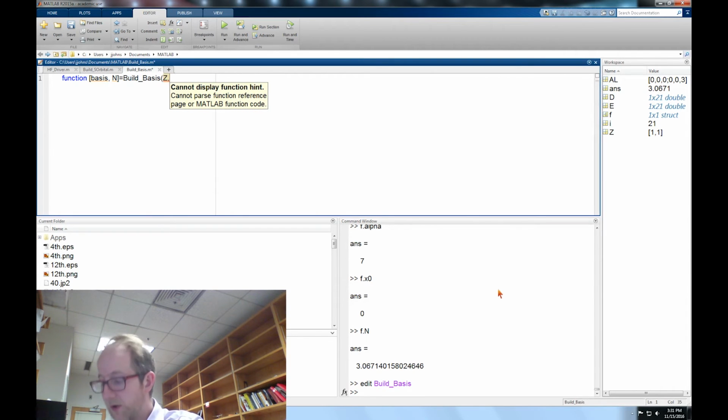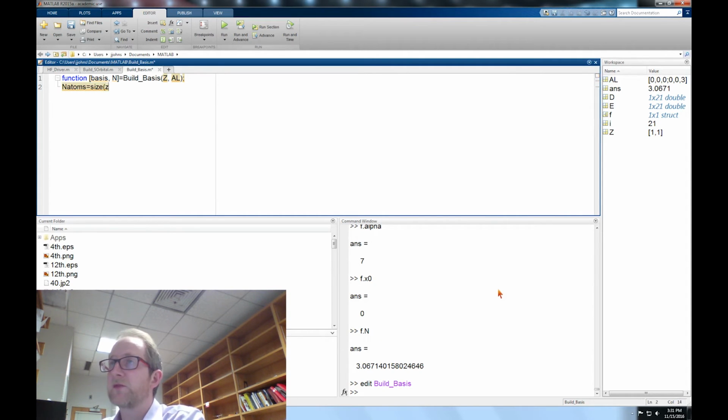Okay. All right, so the first thing we need to know is how many atoms we have. N atoms equals size of Z. N equals 0. That's going to be the total number of electrons. The total number of basis functions is going to start out at 0. And now what we're going to do is loop through each atom.